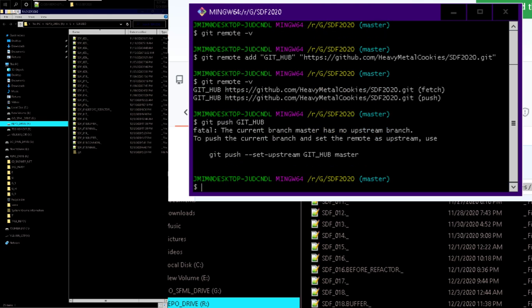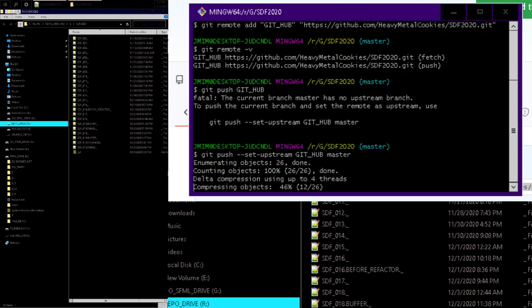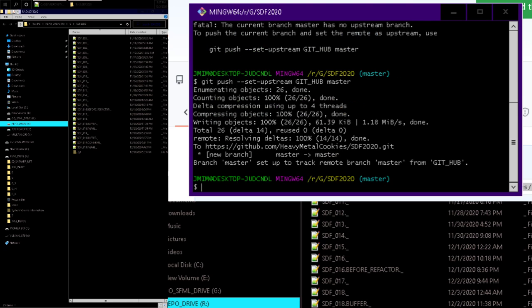So it doesn't know what branch to push to. We're just gonna push. We'll do that, fine. Because I don't want to have to say git push master all the time, or git push GitHub master. I would rather just do git push GitHub. So we'll do that setup step, and then that'll be on Git, and they will kind of clean up the code there.